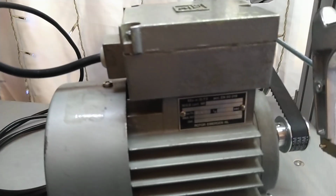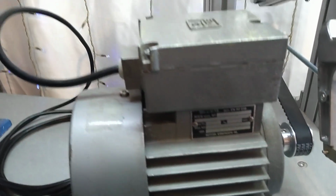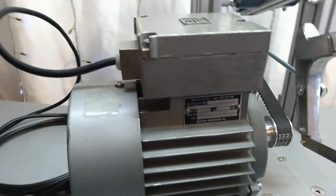And this is a three-phase motor made in Holland, Netherlands, in 1982.